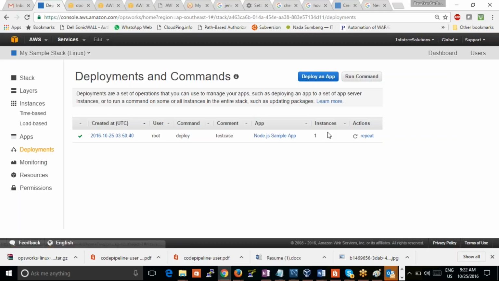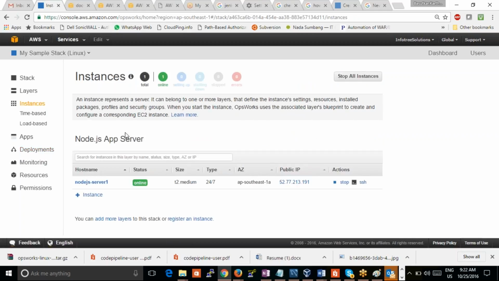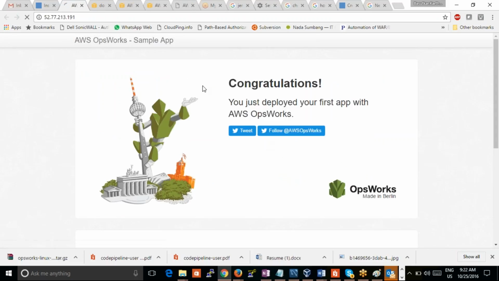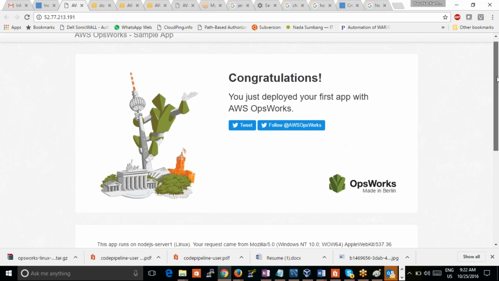We can see the output by calling this instance IP address. So, congratulations, you just deployed your first app with AWS OpsWorks.